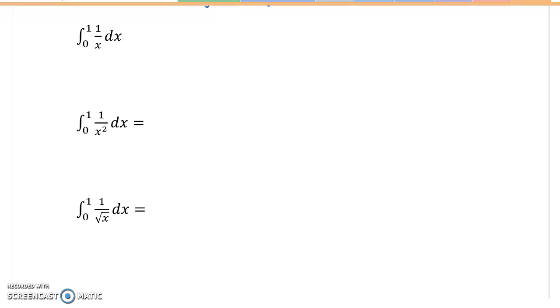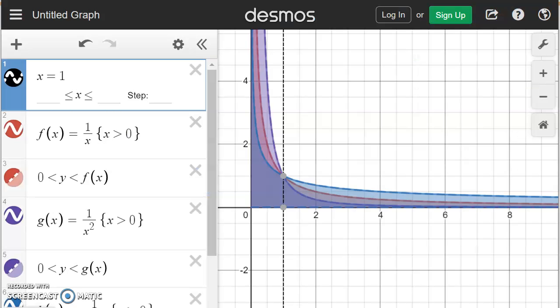Well, as you've probably noticed, 0 is not part of the domain of any of these functions, so there's going to be a vertical asymptote on each one of these graphs. So we're going to have to replace 0 with a variable and let that variable approach 0 from the right. If we look at the graph here, I have the other side of that vertical line shaded as well. Last time we just had this area over here. We've dealt with the blue, remember that was infinite, the red, that was also infinite, and the purple, which was only 1. Now we're going to deal with the other side of this.